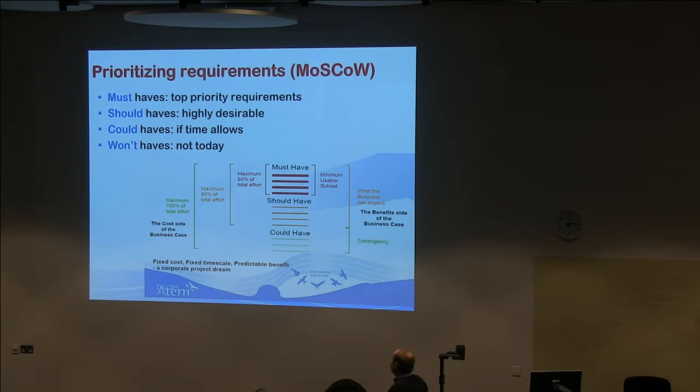Okay? Now, that's essentially, to some extent, the order in which you're going to attack things, but not always. But it's certainly the order of importance for requirements to be delivered. And again, I often see projects where this is done in the form of a table. Here are the requirements. Requirement 1, blah, blah, blah, M. Requirement 2, blah, blah, blah, M. Requirement 3, blah, blah, blah, S. Why?